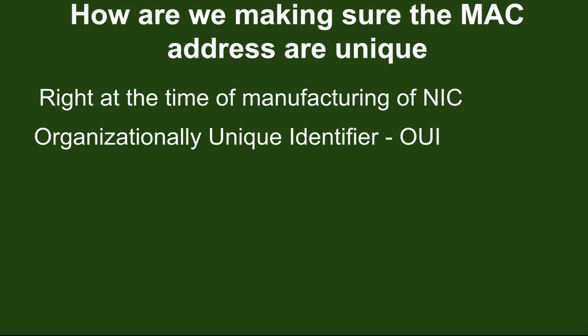So each vendor who is building the network interface card has an identifier which is unique across the planet, and that identifier is going to be a 3-byte long code, which is the first 3 bytes of the MAC address. So it is a unique code universally, and it is 3 bytes long.